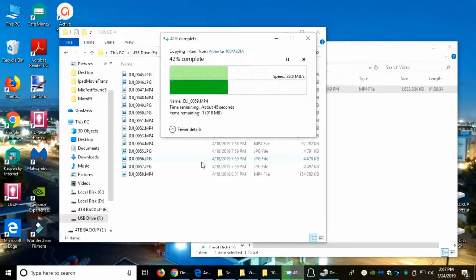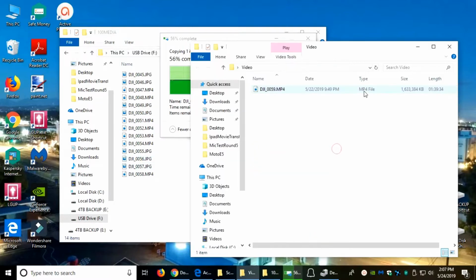If it's a cheap one, this one says about 45 seconds left. So basically, that's it. Now, if you have a video that is not in MP4 format, then we've got a problem. You need to convert it to that type of format for it to work in this scenario. There might be other ways to do it online, but I don't know. This is the method that worked for me.